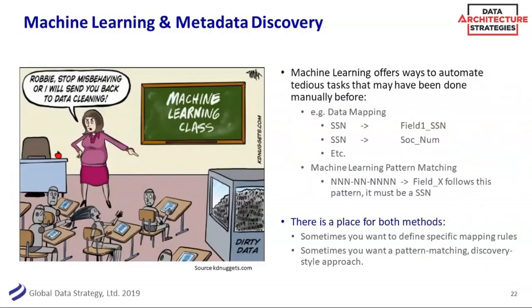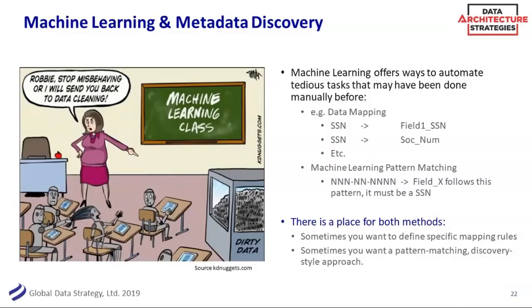Sean mentioned in the beginning some machine learning and metadata discovery. I get nervous when I say AI or machine learning because that is such an overused buzzword right now. But whatever we call it, I do think there are some ways to automate a lot of the stuff we did manually. I remember way back in my early days having to map out the SSN, the Social Security number, and all the different flavors that might be a Social Security number. That's something a machine can do really well. I think even machines get bored with that, per the cartoon there, right?